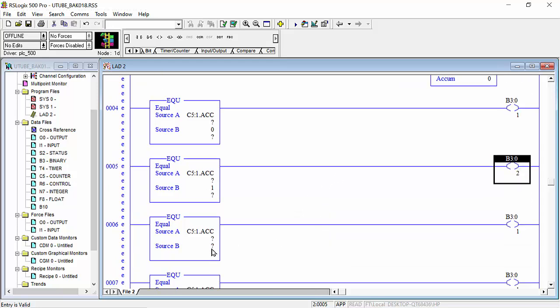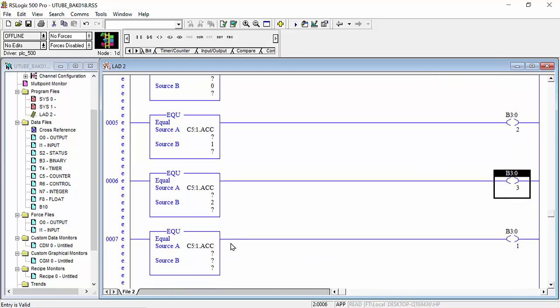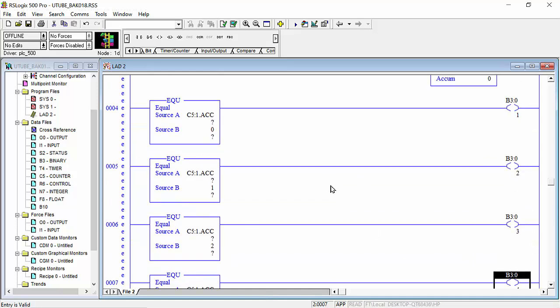And when it has completed 2, I need number 3 relay, and when it has completed 3, I need my number 4 bit on. Here I will make it 4. So this area is completed now.